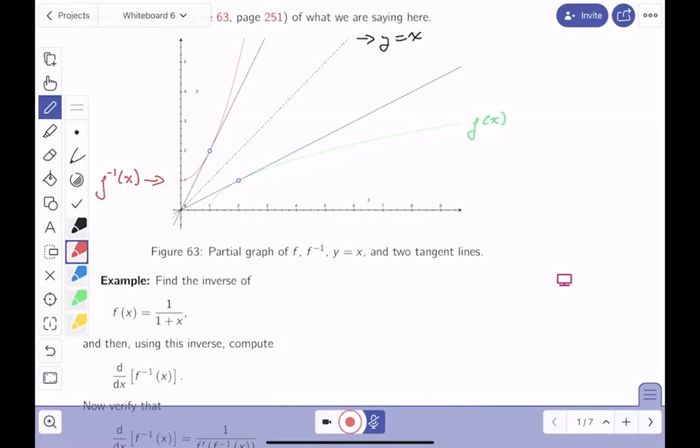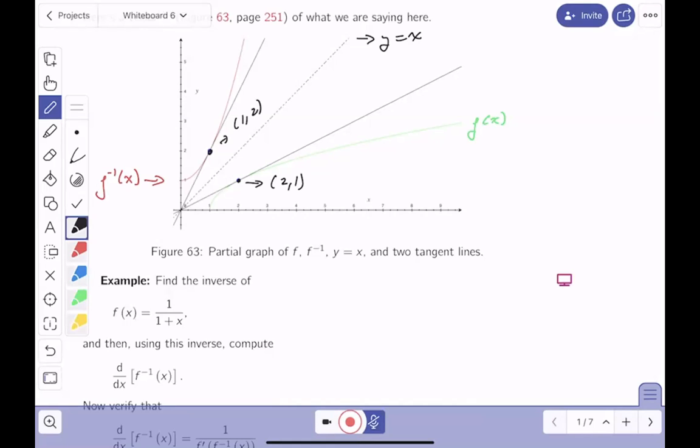Now what I notice, I got points over here. And I want to tell you a point I have over here. I have the point 2, comma, and certainly I'm ballparking it, it looks like 2, 1. And then I got a point over here, which again is a rotation about the line y equals x, and that appears to be 1, 2. Well, that's exactly what I remember from Math 119, that x becomes y, y becomes x.